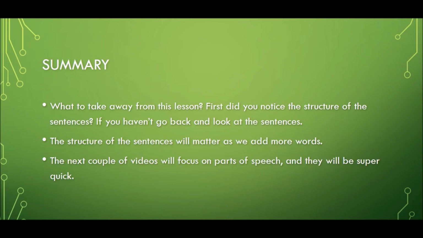So, summary. What do you want to take away from this lesson? I want you to take away the structure of the sentence. I want you to look at the English version and the Amharic version and see how they're formed differently. We're not going to be talking about why it's formed that way today, but I just want you to take note that some of them are formed differently. The next couple of videos, like I mentioned at the beginning of the video, we're going to be focusing on parts of speech, and they will be super quick like this video, I'm sure. I'm sure the next lesson will probably be pronouns or adjectives. I am not sure, I have to look at my lesson plan, but it's going to be one of those.